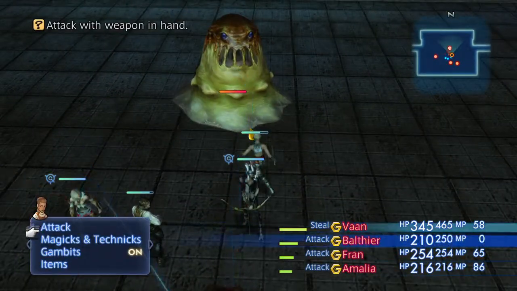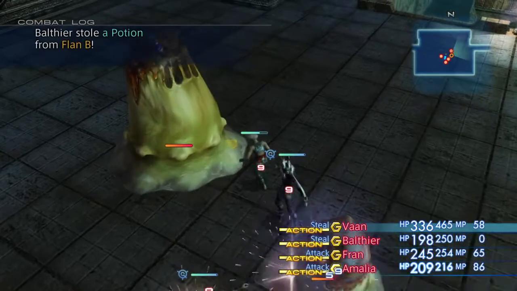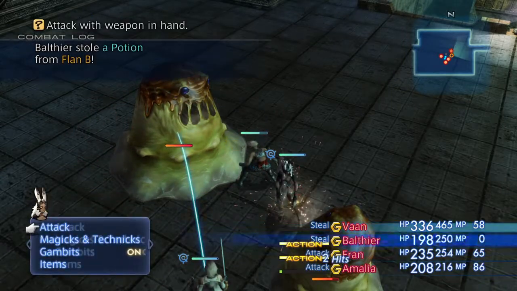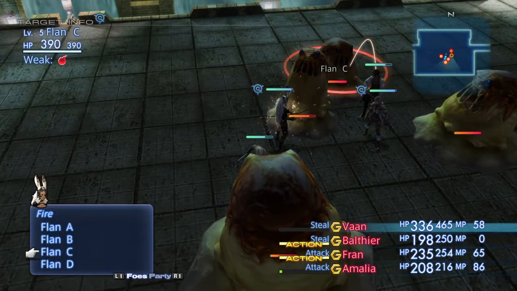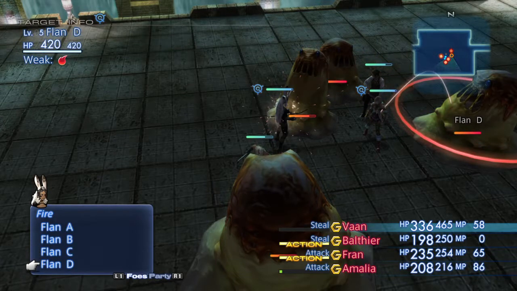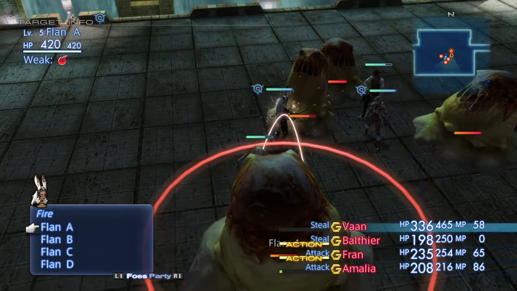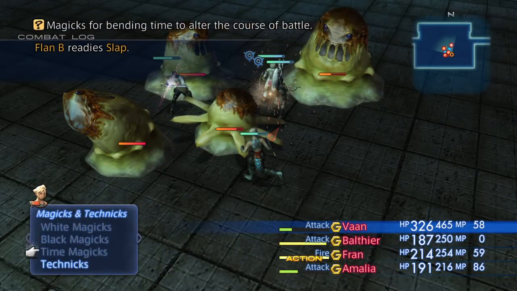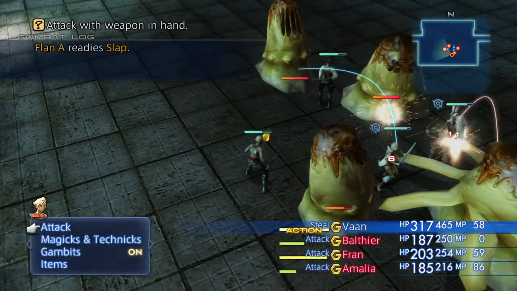Plan A. Stealing from these things would help. Just a potion. There's other better things though. And take advantage of fire. If you have a Soul Fang, that'll deal fire damage, area of effect. But unfortunately, we don't get the Soul Fang until after the fight, which doesn't really make much sense to me, but whatever. Let's do a Plan A. I got another potion, okay. Steal from Plan C. Another potion.